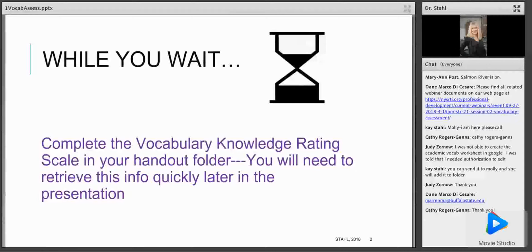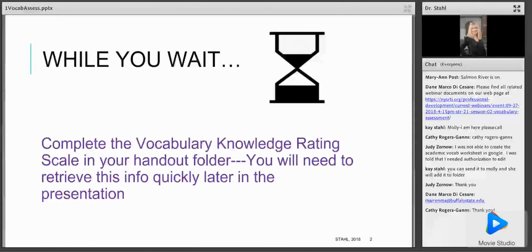Before we get started, I want to send a shout out to Meg and Nicole, who were able to send to Molly their planning sheets for a vocabulary lesson, and they were so well done. I hope the rest of you will take a look at them. Nicole did one on enlightenment and nationalism, and the vocabulary list that accompanied it is associated with the New York State social studies standards, I think 10th or 11th grade. And Meg submitted one today that had math terms for grades 9 through 11, some geometric terms for a geometry unit. They were so well done and so thorough.